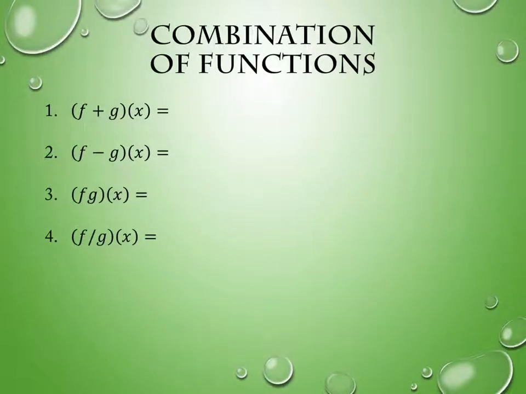So we're starting in this section with something called combinations of functions. So combinations of functions means taking two functions and combining them in some way. So specifically, here you see addition, subtraction, multiplication, and division. So if you are going to add two functions together, it literally means that you are going to take the functions f of x and g of x and add their results together.